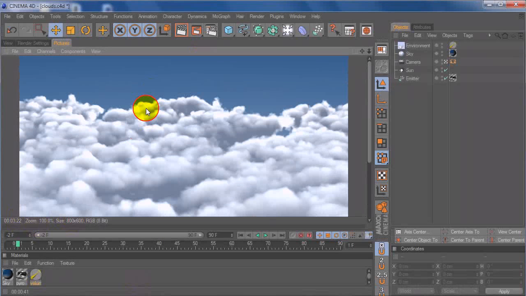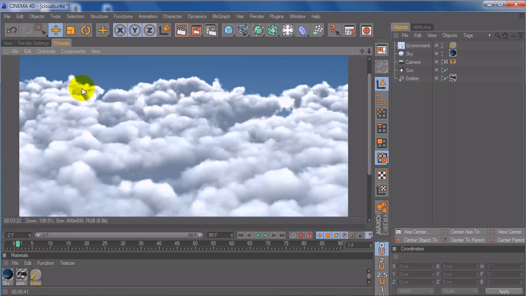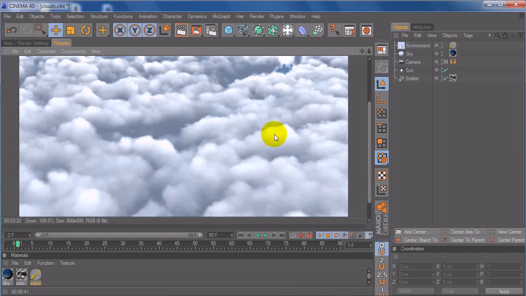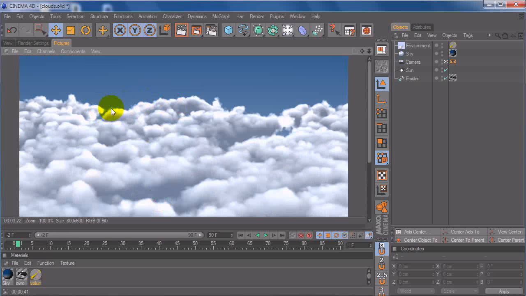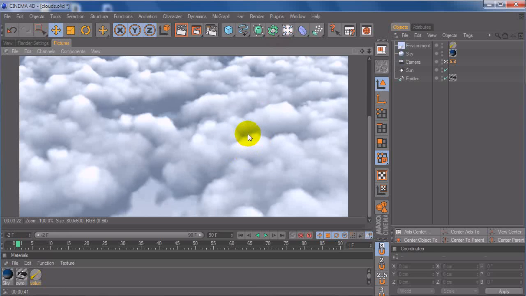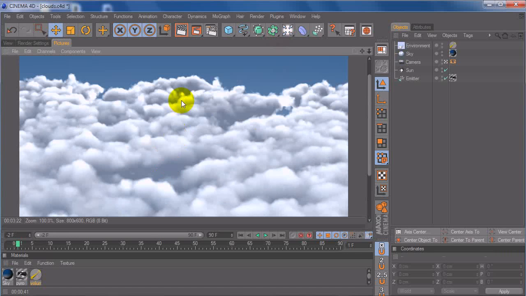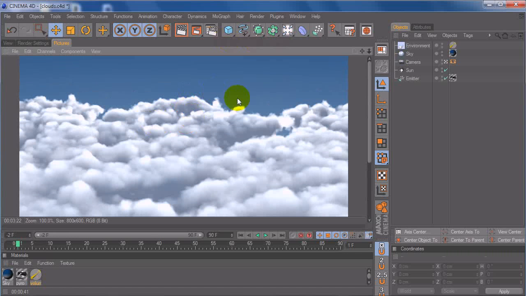So let's look at our materials and settings to see how we can improve not only how fast it renders, but how the clouds actually look. If you look, you can see the edges are kind of blooming out, and the edges of our volumes aren't actually as crisp as I'd like. You could say they almost look cartoony, but let's go into our settings and see how we can get that really crisp cloud-like appearance and a little bit of a faster render time.